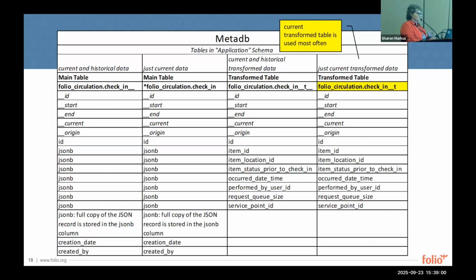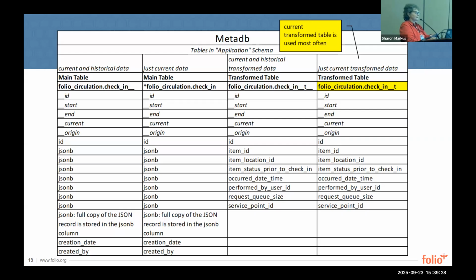So the other two tables to know about, the current and historical transform data, okay? Those are tables that are always ending with double underscore t double underscore. Think of it as the table with wings. So here we have folio_circulation, check_in__t__.